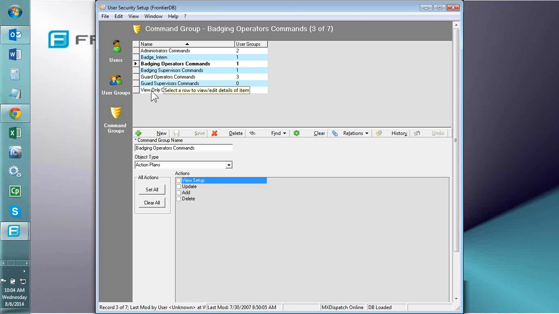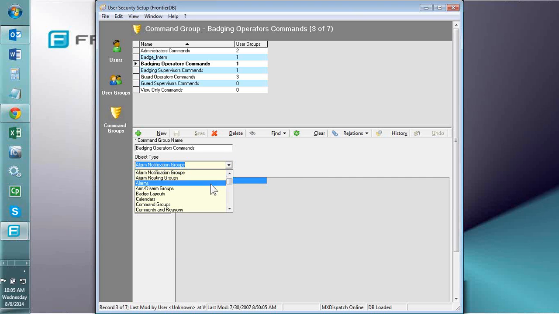Through command groups, we then go and define under each object type one by one. It is a very tedious process. However, you're going through on this window, can they view it, update it, add, delete? What are you allowing, those permissions you're allowing that user to do? And as you go through more and more, it does become more finite as we move through the process.